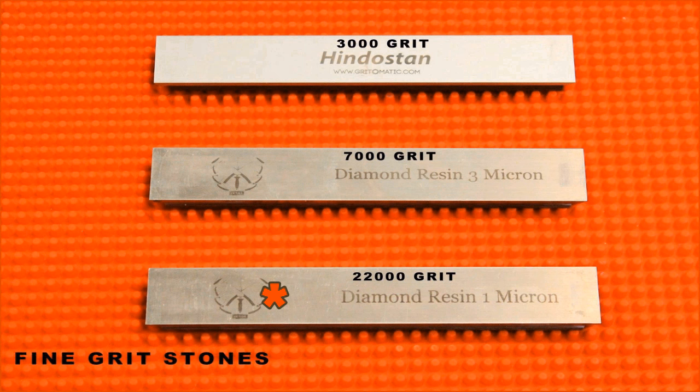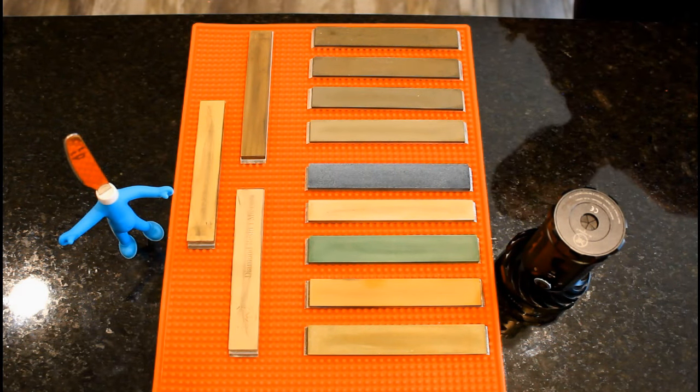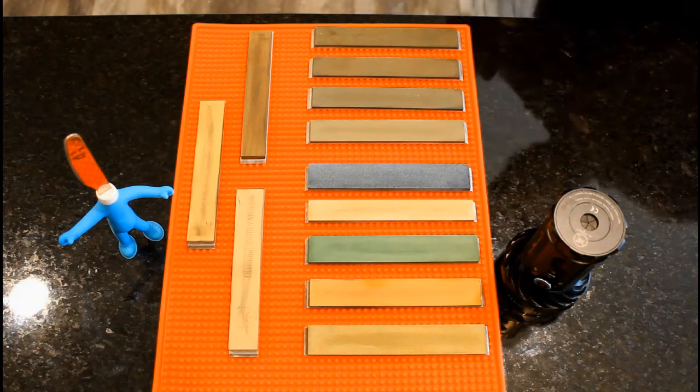I have natural stones in this range as well, but they rarely get used. These Jinday diamond resin stones are amazing. They really give the bevel a bright and even finish. Certainly worth every penny.